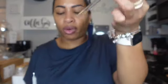So they have that one. That's an option, especially if you're drinking something really thick or heavy, that curved one will probably be a better option. This is just a regular size straw. Not too big. It doesn't have the curve. It's just a straight one.